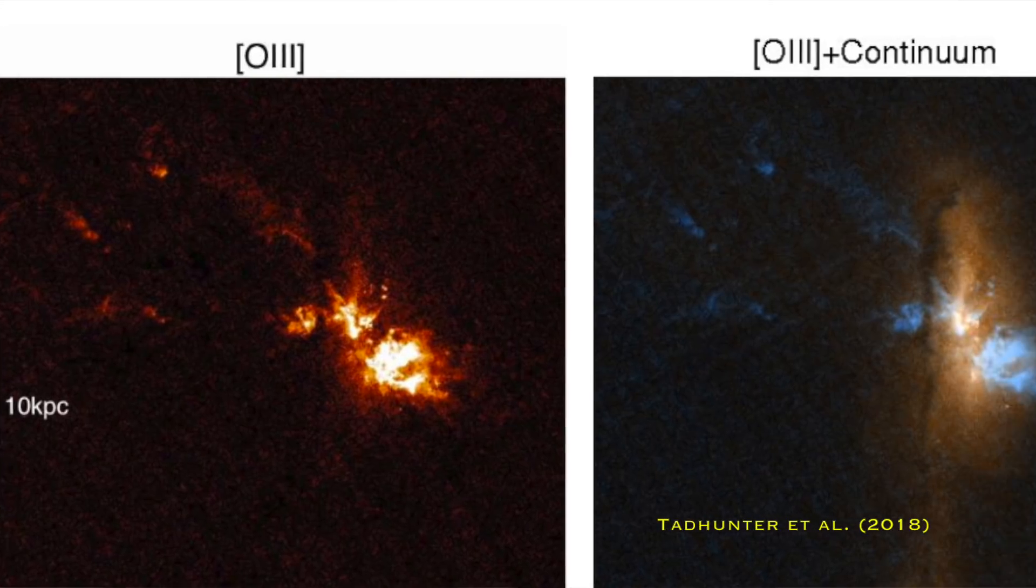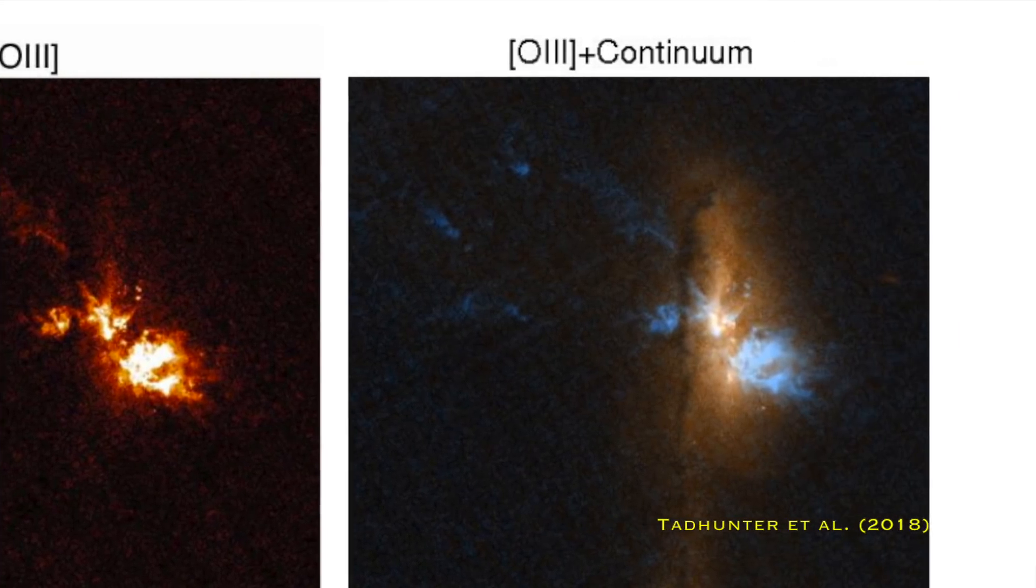Then you can be like okay, so how bright is that outflowing gas, therefore how much mass of gas must be in there, how big is it? Make some assumptions on like how fast the emission from the black hole has been traveling so you can put a rate of emission from the black hole on that outflow. Then you're left with accretion rate of the black hole you can measure from that brightness of that central emission, and then you've got inflow.